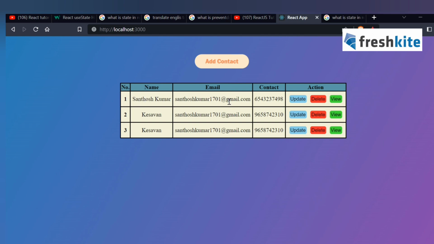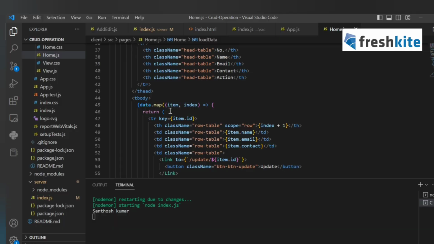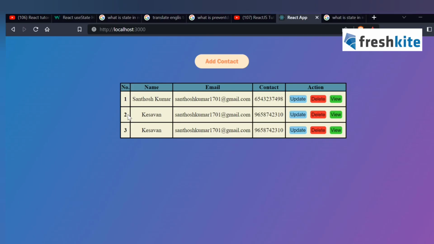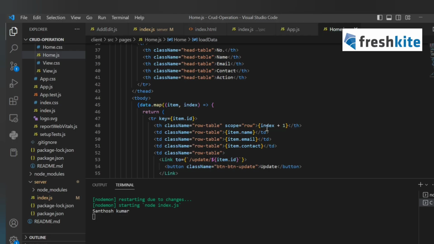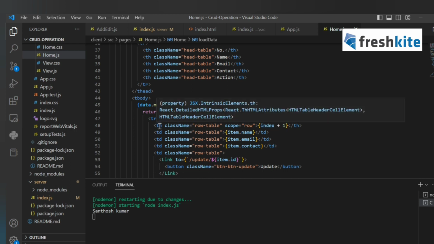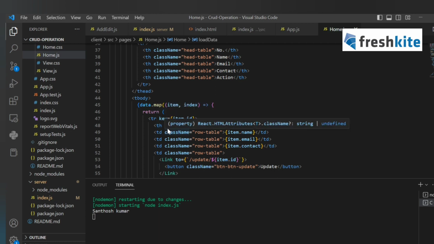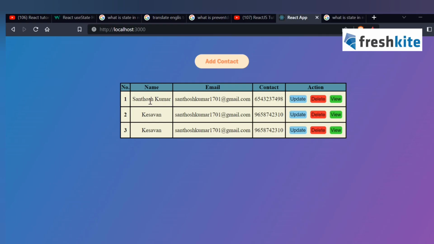For each item, this loop will run. First the index will be 0, but I want to print the index as 1, so I am printing index plus 1. This is a table head, and this is all table data. This is also table data, this part.